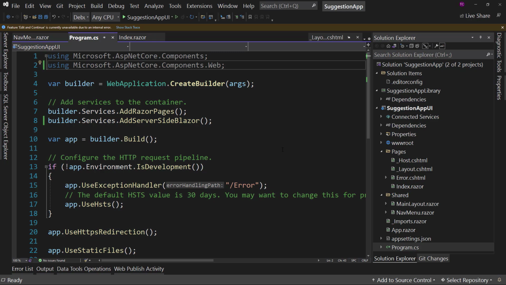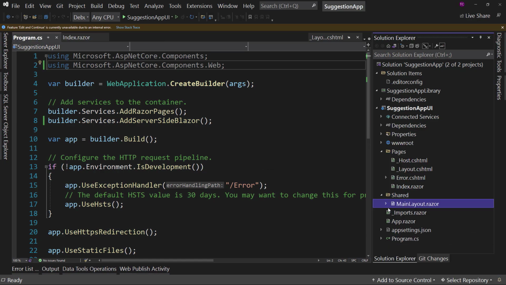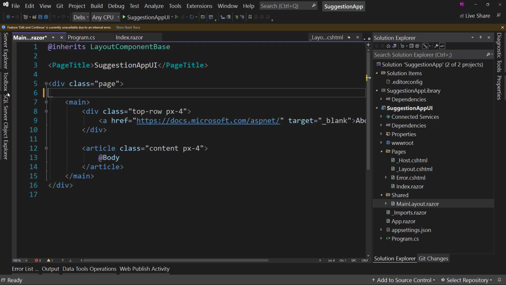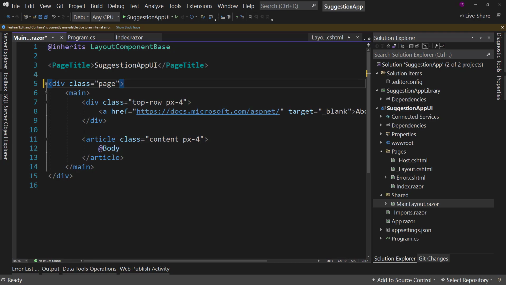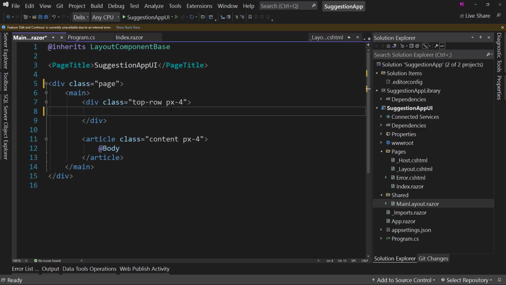Now we're going to get rid of even more eventually, where we'll clean out the navigation. Well, in fact, you know what? Let's get rid of it now. No reason to have it, so let's get rid of nav menu. We're not going to use it. Get rid of nav menu, and then we go to the main layout, and let's get rid of the navigation bar there. And you know what? Let's get rid of the about at least. We might need that top bar, so we'll leave that top bar there for now. We might come back and change that, but at least we can get rid of that.